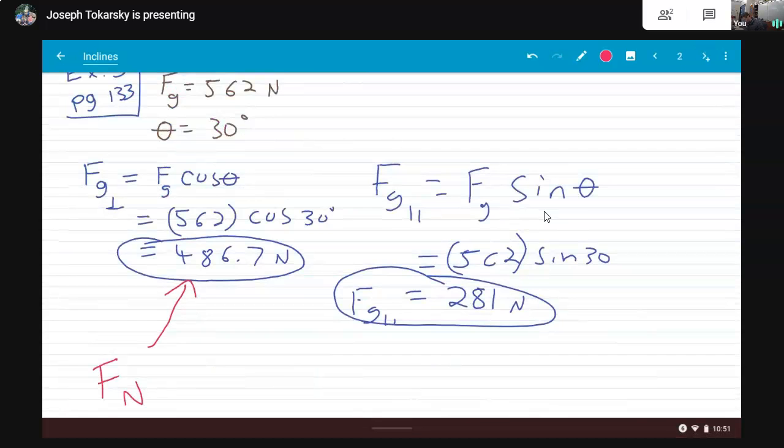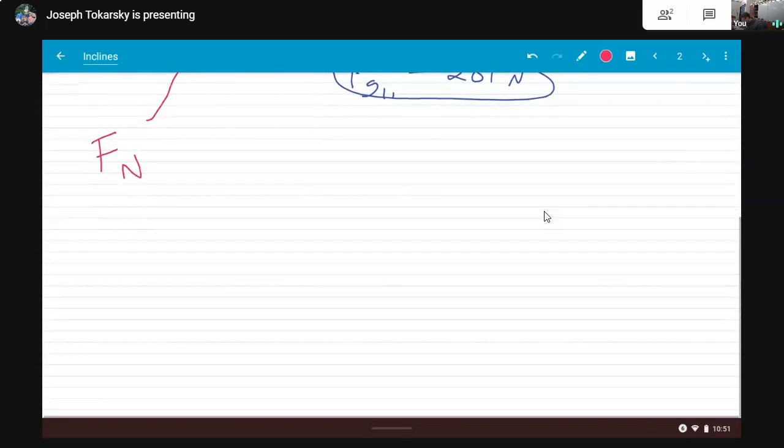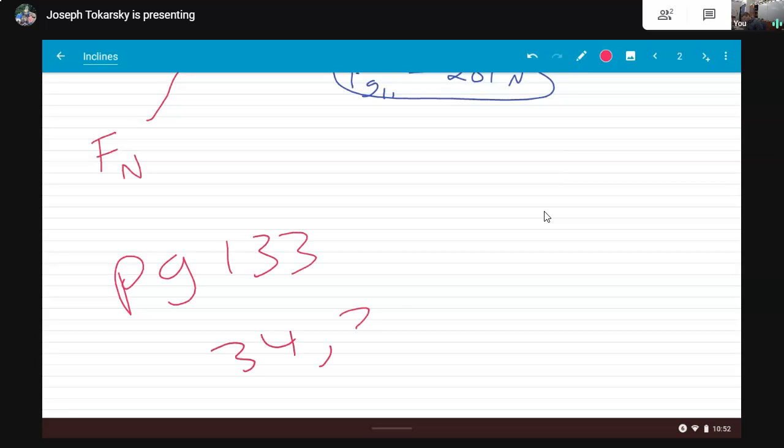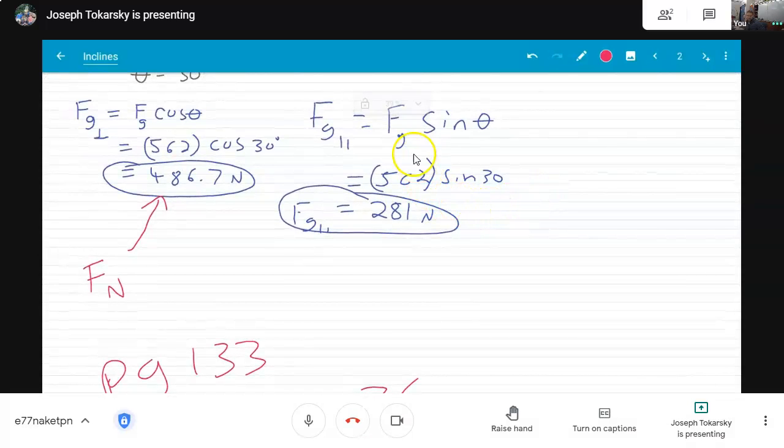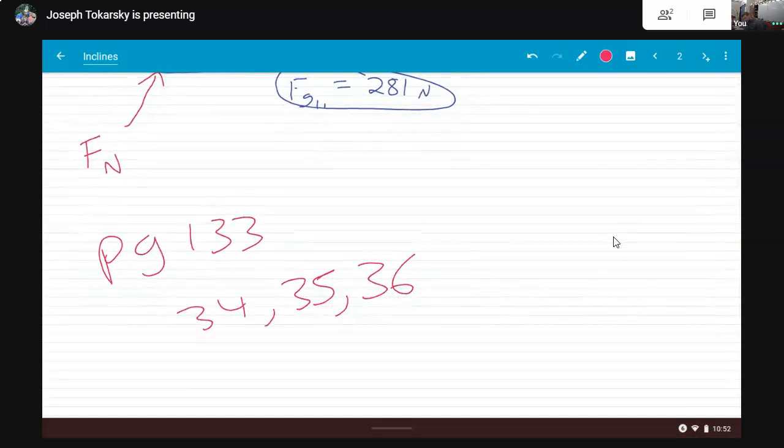Your homework today that will be posted along with an assignment on Classroom is just going to be 3 hopefully pretty basic problems. On page 133, I'd like you to do 34, 35, and 36. And don't forget, if the weight's not given, the mass will be, and of course we can make that mg sine of theta or mg cosine of theta if needed. Okay? And we'll continue along with adding more to this stuff later in the week.